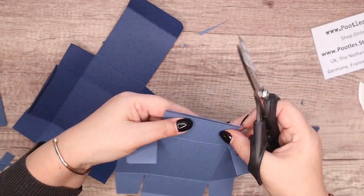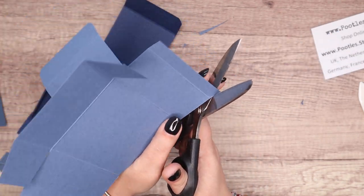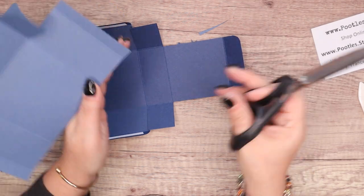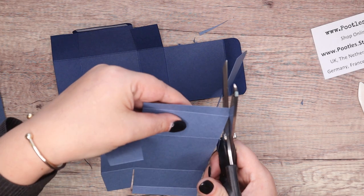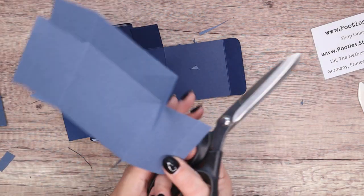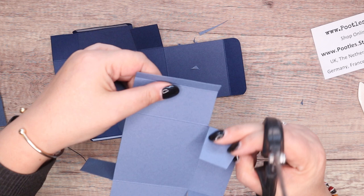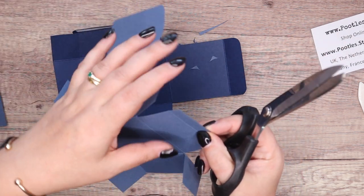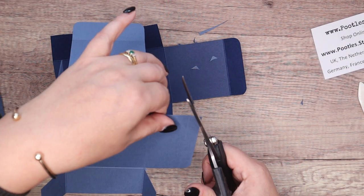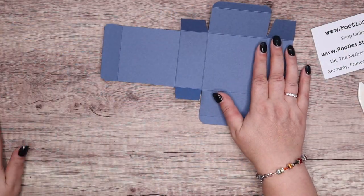You know what? I watch these videos of people on TikTok and Instagram who don't have tools like us — who don't have punches and tools and they're doing all their crafting with scissors. And I'm like, you're amazing to do that with a pair of scissors because I'm doing it with a punch. I get a little bit addicted to those origami videos. Our paper isn't thin enough to be pure origami — we can do folds obviously, but I can't do full origami with 15 folds on it.